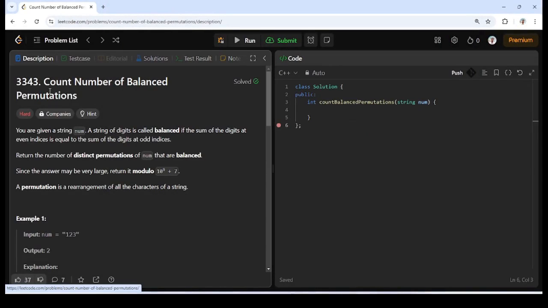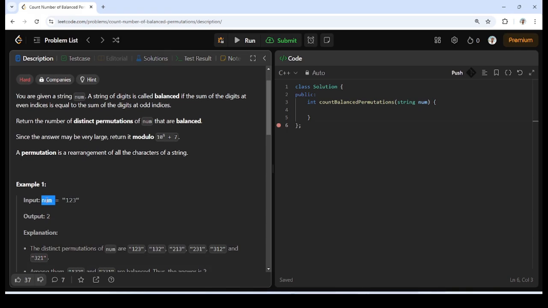So the fourth problem, count number of balanced permutations from the last weekly contest. We are given a number as a string in which each character is a digit from 0 to 9, and we are asked to find distinct permutations of num such that each permutation is balanced.